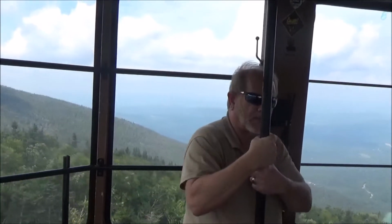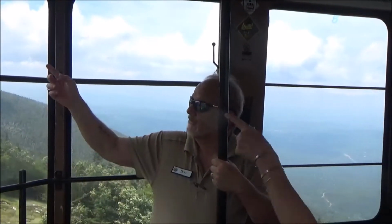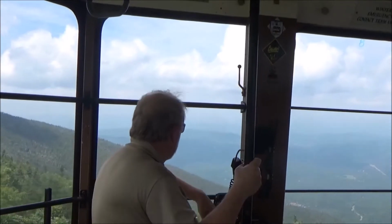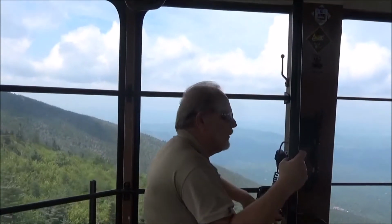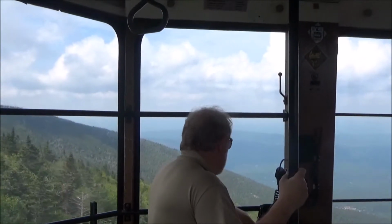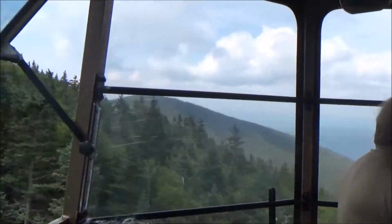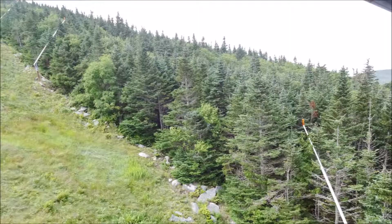So this is the only way up there, no chairlifts or anything? No, they have chairlifts on the other side. Outside the windows on the right-hand side, you'll see those pipes sticking out. Those are the snow guns. That's where we'll move them over the fields. They pump the snow up through, and at the end of the night, they move them back over. At nighttime, they put them on here. And sometimes during the daytime, they pump to make the snow.